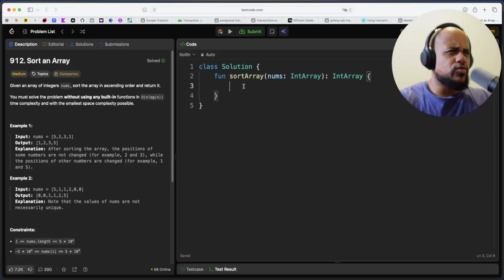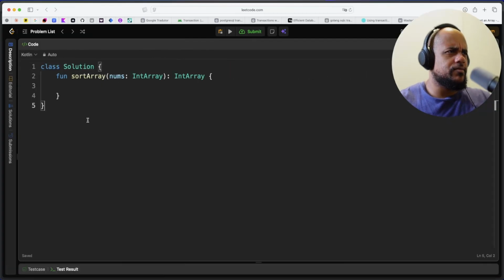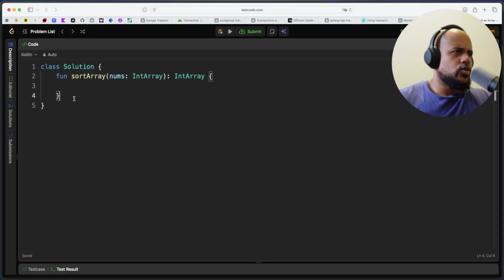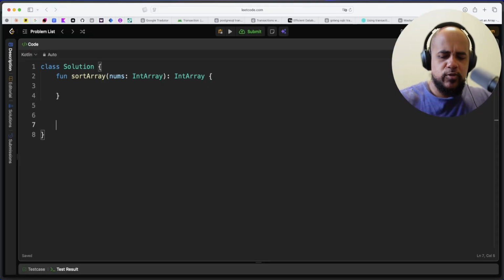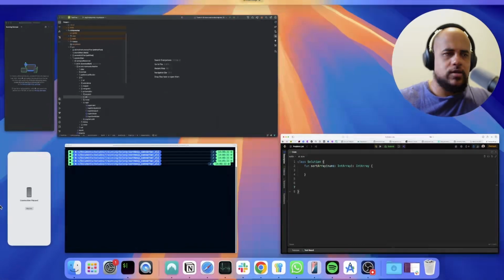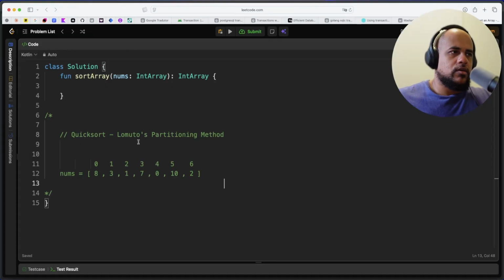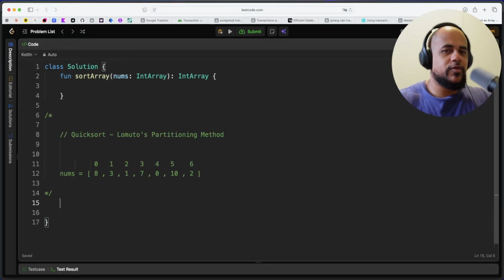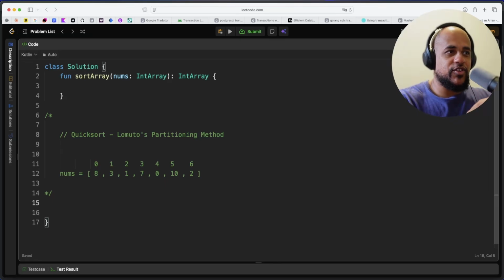Okay, Quicksort is a really tricky, really hard algorithm to digest because it has two parts. So we're going to start with the first part, which is called the partitioning method. For this version, we're going to implement the easiest one, which is called Lomuto's partition method. That's one of the difficulties of Quicksort, that we have different ways to implement this partitioning method. So we're going to make this private.